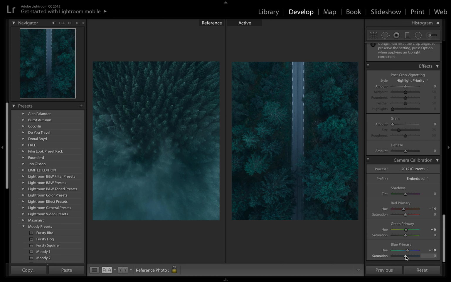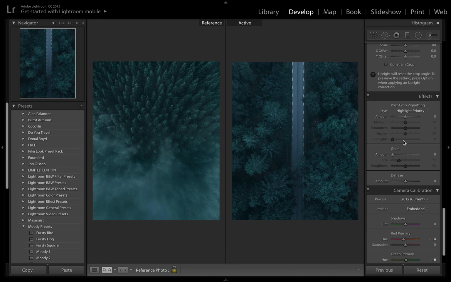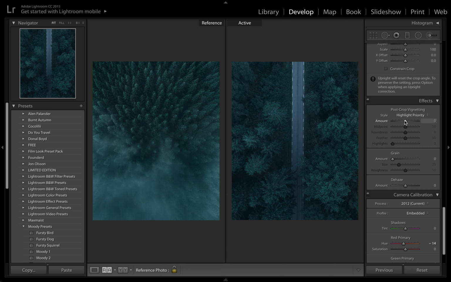Now we're going to drop the saturation on this one, I think, and then drop the saturation on the green primary just to really get that moody feel, and then leave the red primary. I think that works pretty well. Okay, final thing, there we go guys, we're pretty much done on the color grade, but there's a few final adjustments you might want to do.